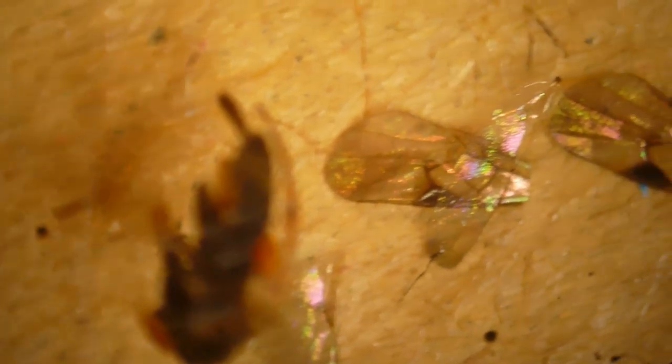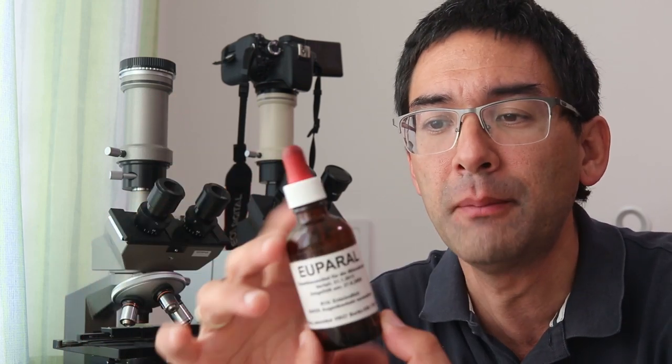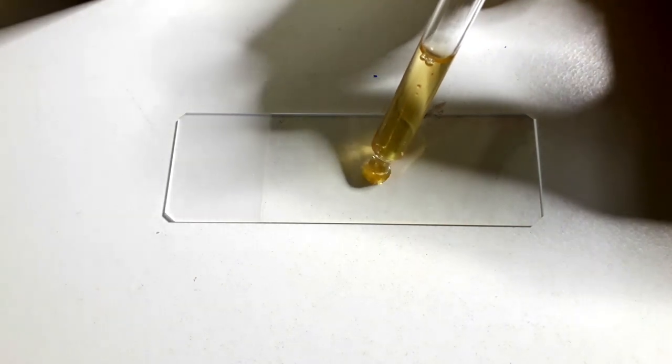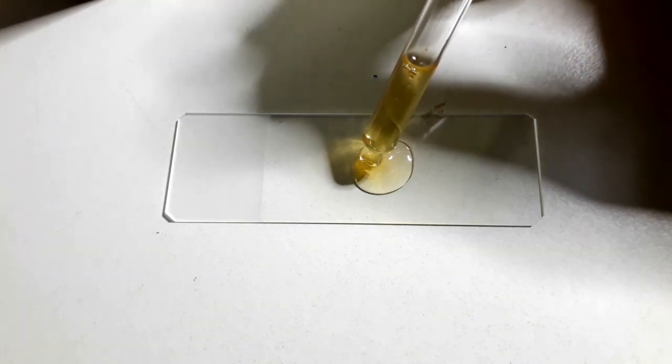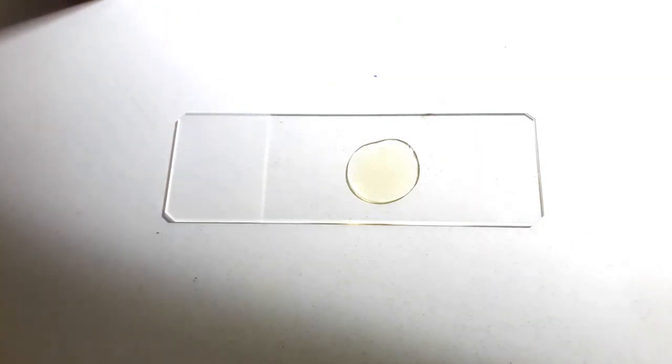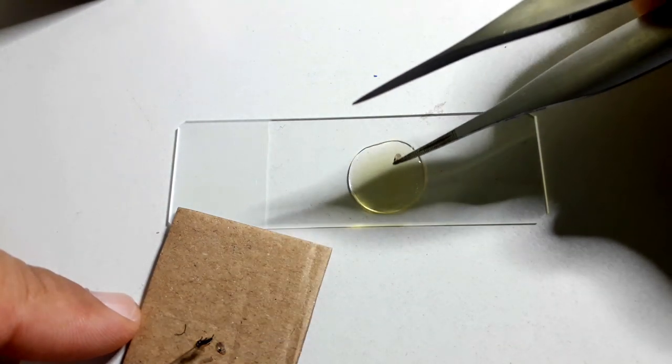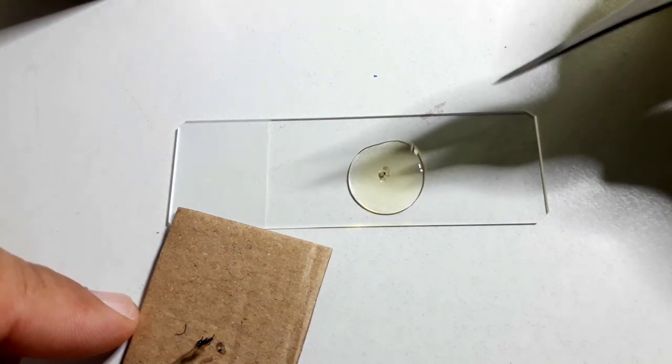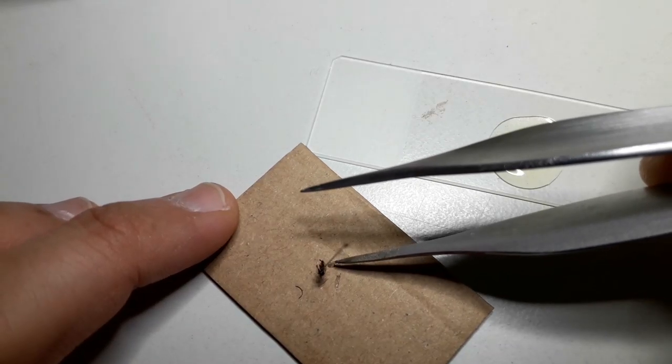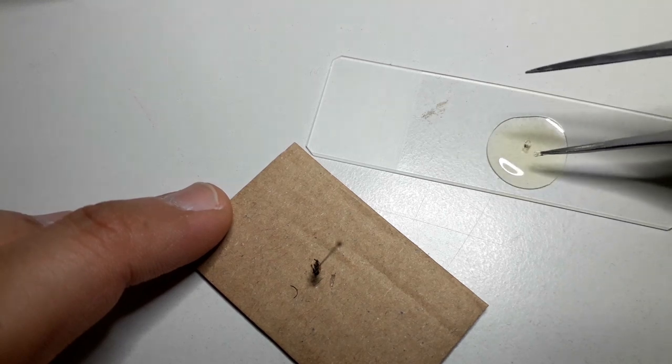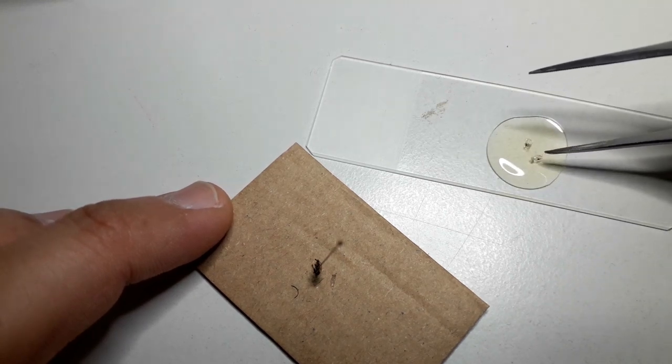For mounting, my favorite mounting medium is Euparol mounting medium. It's very commonly used for mounting insects and other arthropods. Especially when the insects are very dry, the mounting medium is quite able to preserve them well. So my first attempt - a drop of mounting medium goes on the slide, and into the mounting medium I directly placed the wings. I dipped my tweezers into a little bit of mounting medium so they are sticky, which makes it much easier for me to transfer the wings because they easily stick to the tip. Sometimes they stick a little too well and have a problem coming off, but generally it worked quite well.